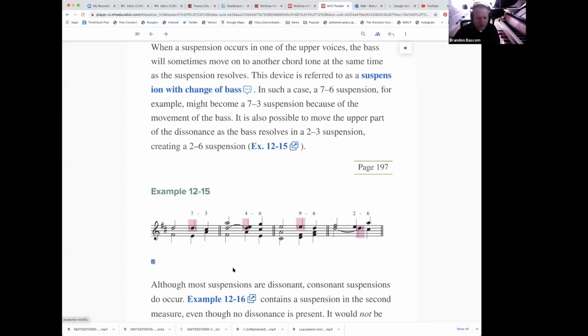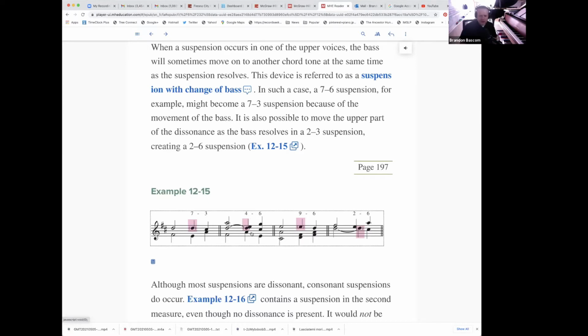So we had a fourth, which would be a 4/3. Let me play it the 4/3 way. I think that'd be a better way for them to show it, but that's just me talking, Mr. Pedagogy here. So because the bass moves, that number is going to change, and it's not going to be what you think it would be or should be. Does that help?